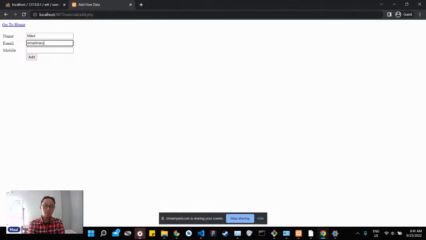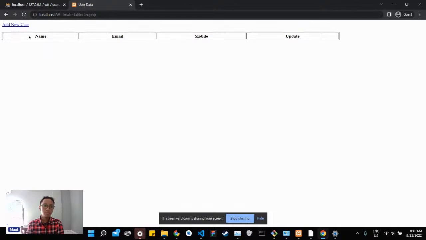Not my real email, but it's just an example for you guys. Gmail.com, and then my mobile phone 0896 blah blah 1 2 3 4 5 6 7 8. This should do, and then add that successfully, and then we create view user.